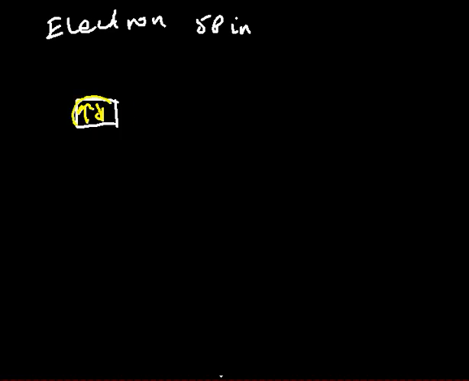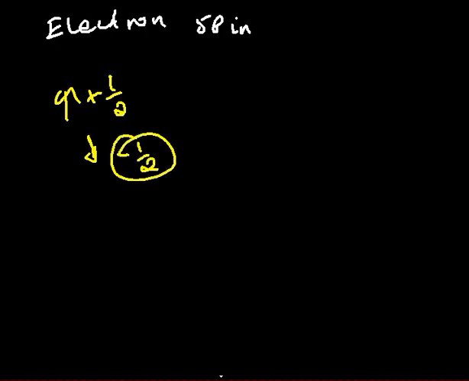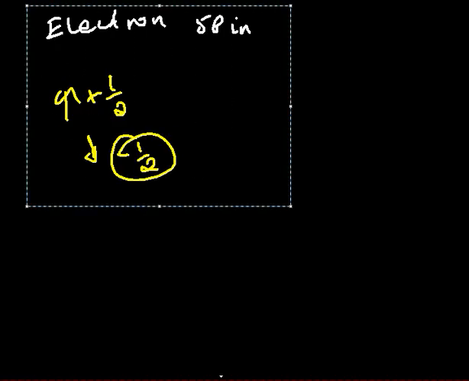They won't be able to stay in the given orbital. But if they face in the opposite spin, there will be a force of attraction that will make them stay in the particular orbital. So that's what we call the electron spin. Now, the one that faces up carries the value of +1/2, and the one that faces down carries the value of -1/2. This is what we call the electron spin concept.